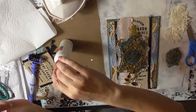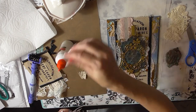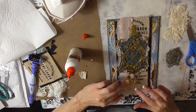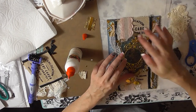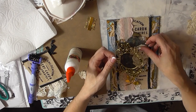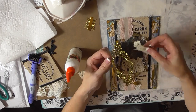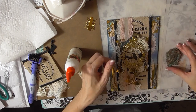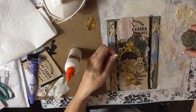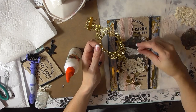But yeah, it's why you see me normally. I will place things down first and just see how it looks before I glue things down. I want to be real sure that I have my layers built up the way that I like them before I just start randomly gluing things down.